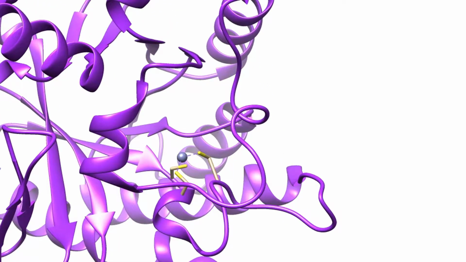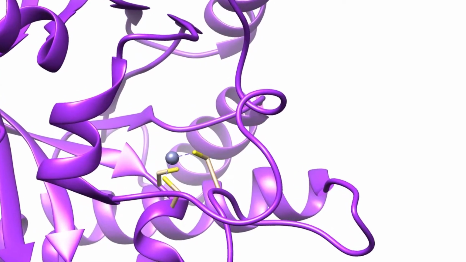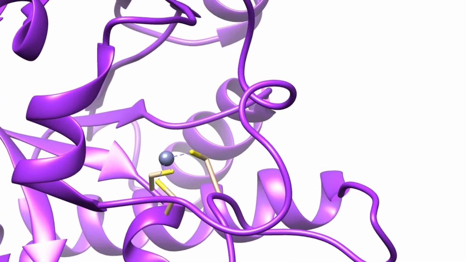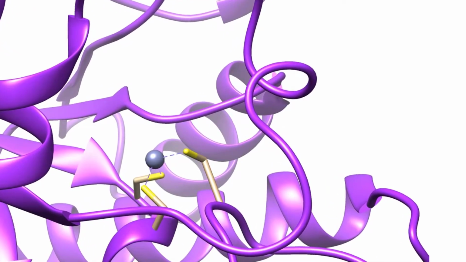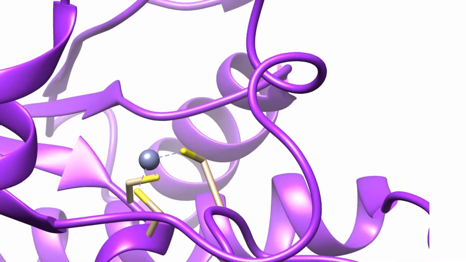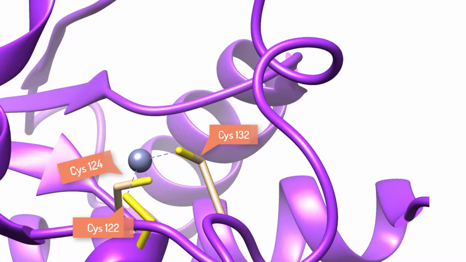Zinc is able to bind to ALAD because ALAD is a tridentate chelator, which uses 3 ligands that act like a claw to bind tightly to zinc and hold it in place. These 3 ligands are cysteine residues. The zinc will coordinate with the thiolate from each cysteine, and that will help hold it in place.